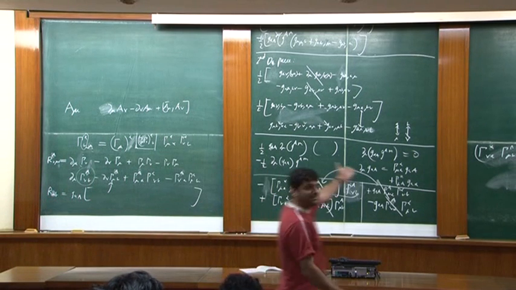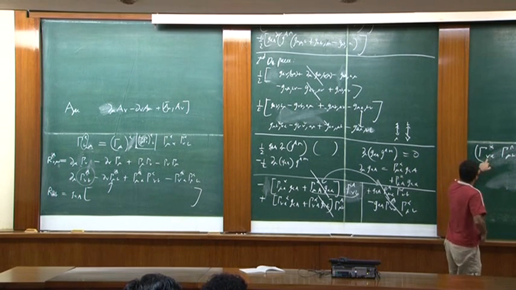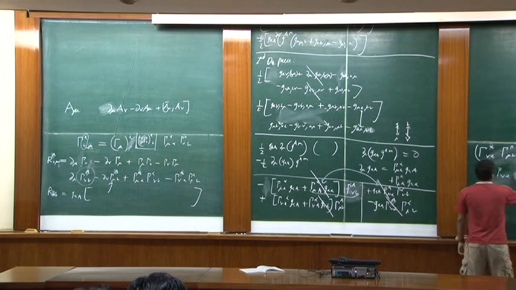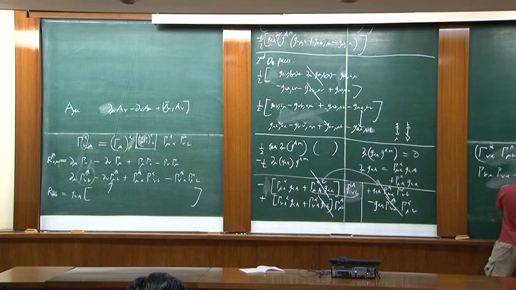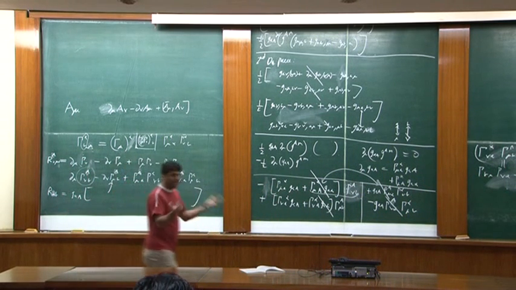Is this clear? Now this term has all the symmetries manifest. Firstly, let's look at A goes to B. Clearly, you flip A goes to B, it becomes a minus. Because this term is minus, it goes to this, the minus. Is this clear? Okay, so the antisymmetry under A goes to B is manifest. Symmetry under pairs is also manifest. Under mu goes to B, this term, under the pair flip, will become gamma B mu gamma nu A minus gamma nu B gamma mu A. This is equal to this. So symmetry under pairs is also manifest.